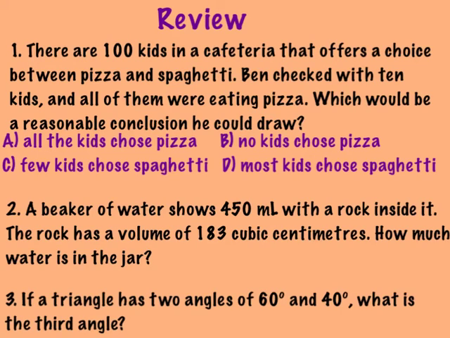Number 1 says there are 100 kids in a cafeteria that offers a choice between pizza and spaghetti. Ben checked with 10 kids and all of them were eating pizza. Which would be a reasonable conclusion he could draw? So it would be A, all the kids chose pizza, B, no kids chose pizza, C, few kids chose spaghetti, or D, most kids chose spaghetti.